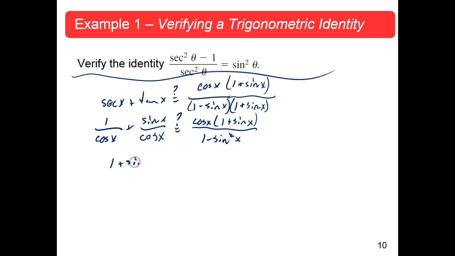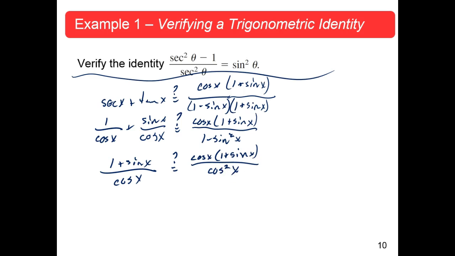1 plus sine x over cosine x. Got the least common denominator. I mean, they are common denominators, put the numerator over that. And then the question is, what is this? Well, I see the cosine x up here, and there's that 1 plus sine x that I don't want to mess with because that's what I got on the other side. But what does that denominator give me? Yeah. What is that? Oh, that's cosine squared x.